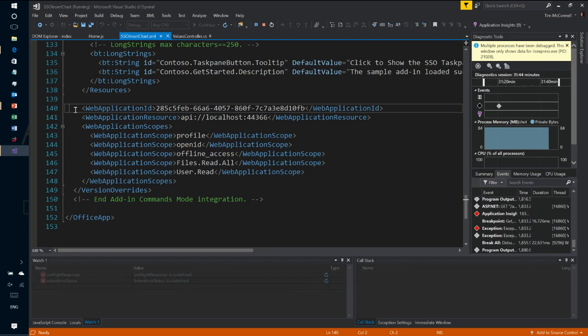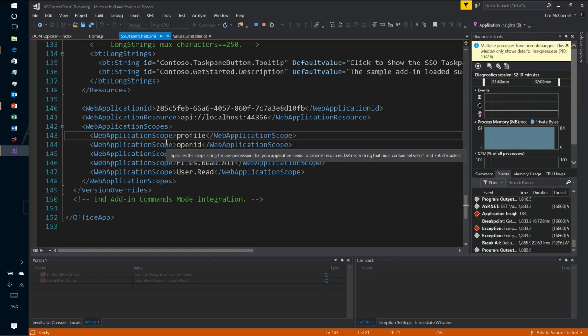Second is the resource of that application, which is what identifies it in Azure. And finally is the set of permissions that I'm going to need from my add-in so that I can call the Microsoft Graph. And in this case, I'm using OpenID scopes, offline access to retrieve a refresh token, files.read.all so I can look at OneDrive, and user.read so I know who the user is. This is what's defined in the manifest for the add-in.